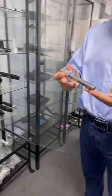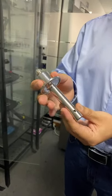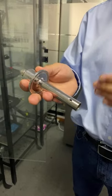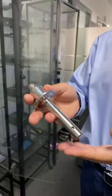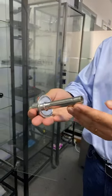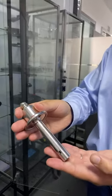This model is a three-clamp connection conductivity sensor, mainly for pure water or ultra pure water, and for the GMP process. It has a standard three-clamp, easy installation, easy cleaning. All is sanitary material, SS316L.